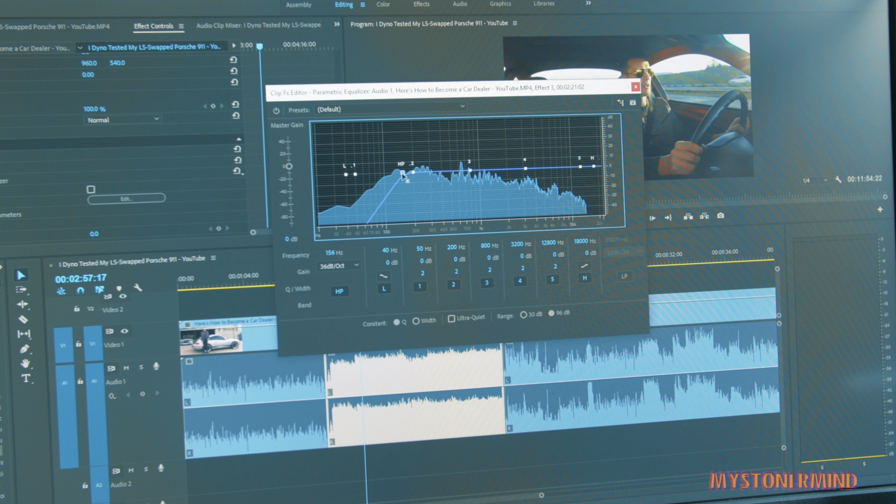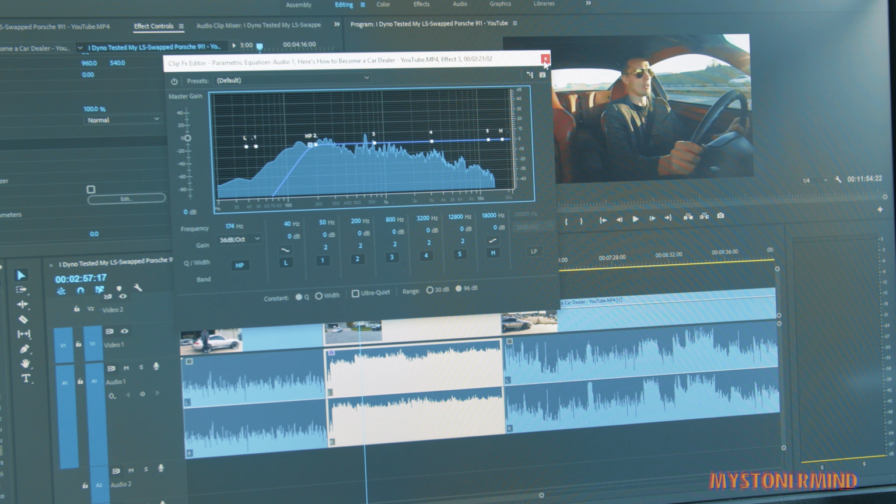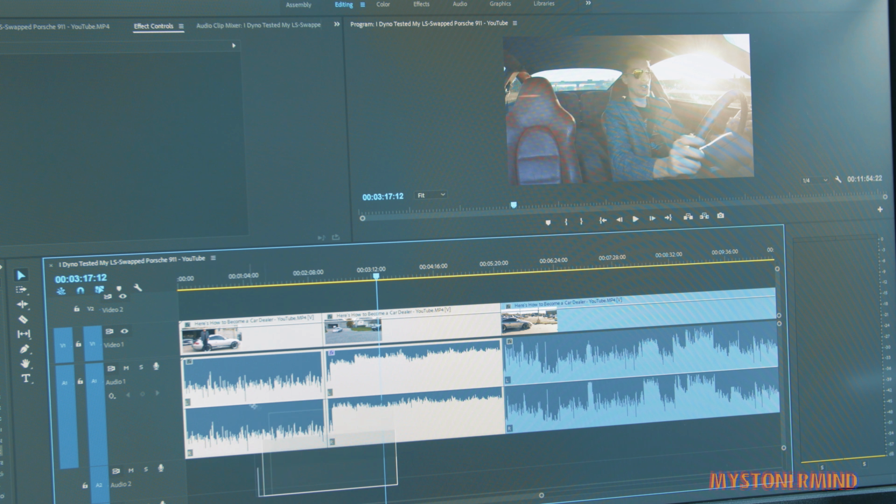So yeah, it depends on the clips as to where you want your high pass filter to be. You know, 160 Hertz, 120 Hertz, it just depends on your clips. So personally, I would apply something like this. And then what we can do is just boost the gain on both of these.